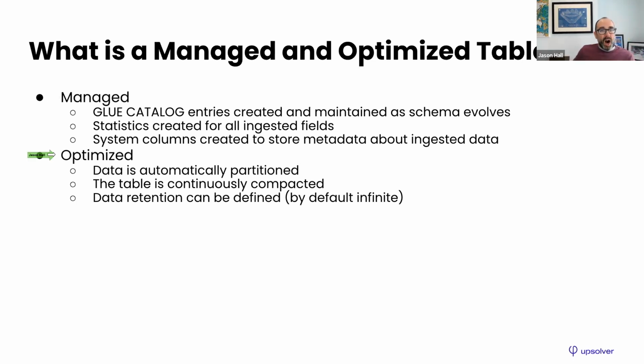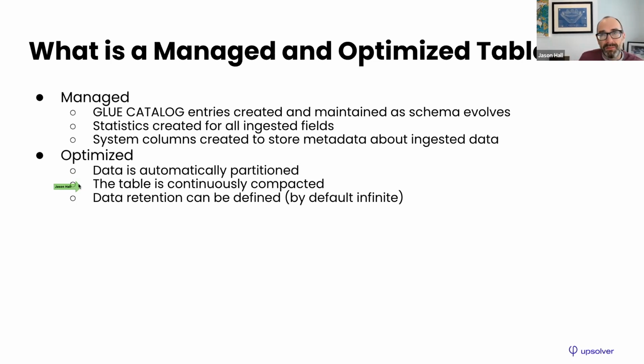If you go down here to optimize, this means that we are also optimizing each table automatically and continuously within SQL Lake. We've already talked a bit about partitioning. Because we can partition by system columns, SQL Lake can manage that partitioning for you automatically. We are also continuously compacting the data.